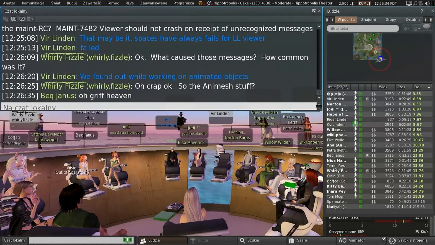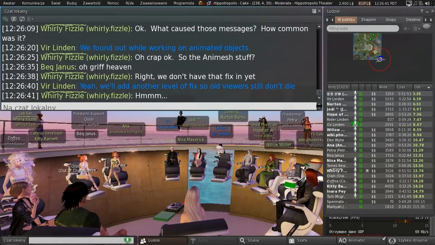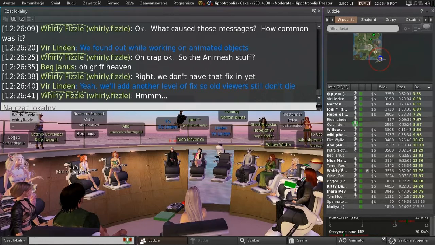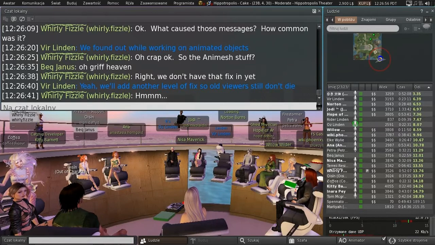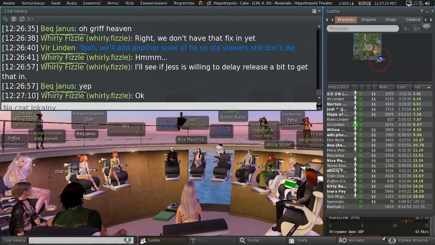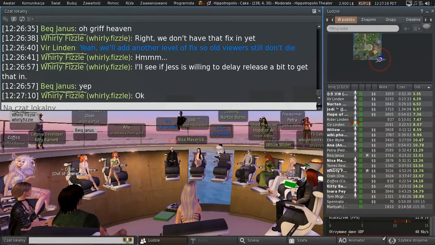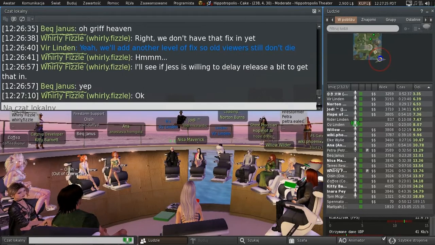Yeah, we will fix the simulator so that you don't get those. The simulator won't send them to you unless you understand them for that particular case. But it's just one of those robustness fixes that we ought to have had all along. I don't think there's a need to delay your release. Just do it and then make sure that gets into the next one. We're going to have lots of new stuff that you'll want to get into your releases anyway. Give you lots of reasons to do new releases.